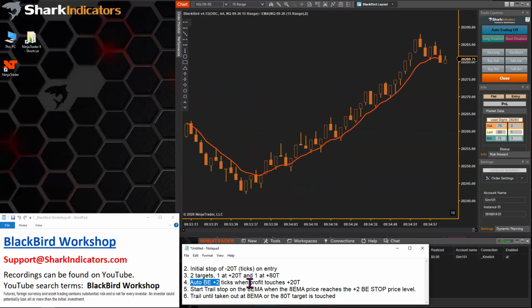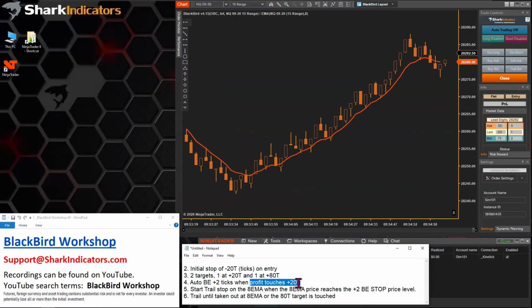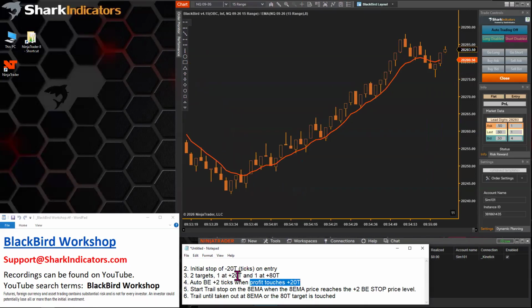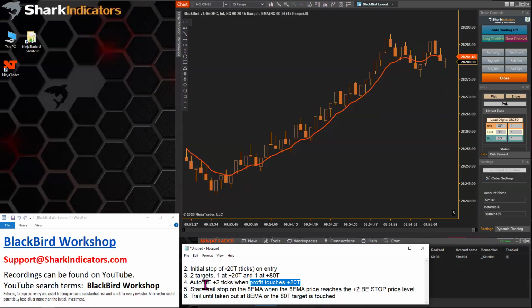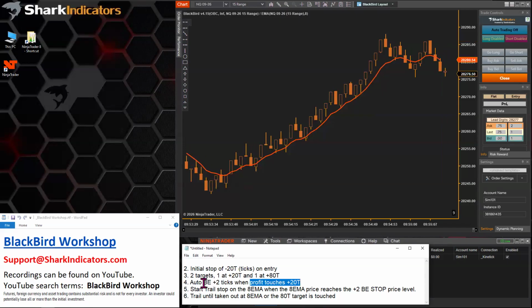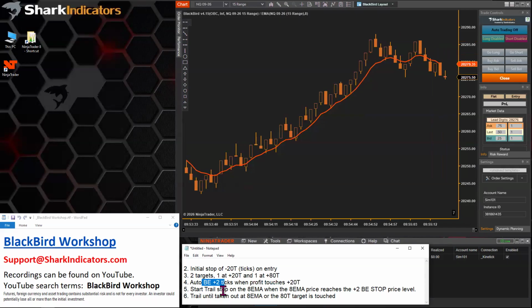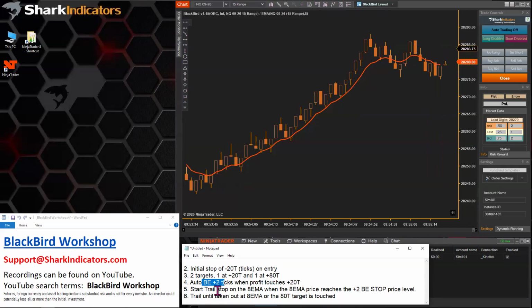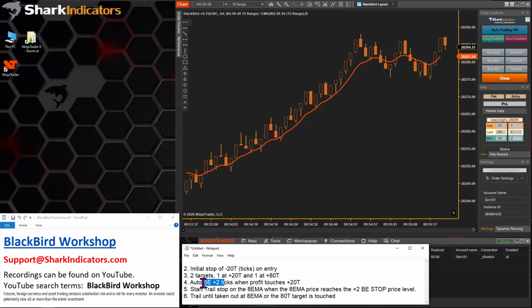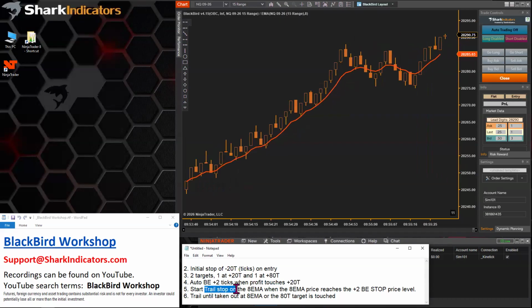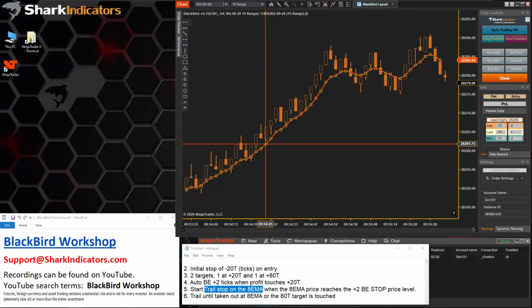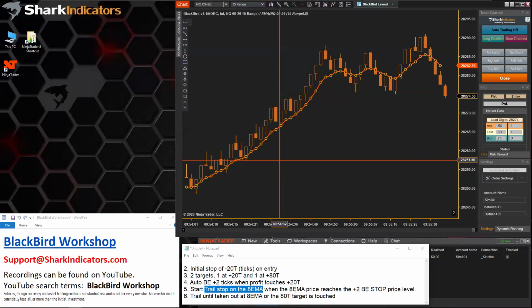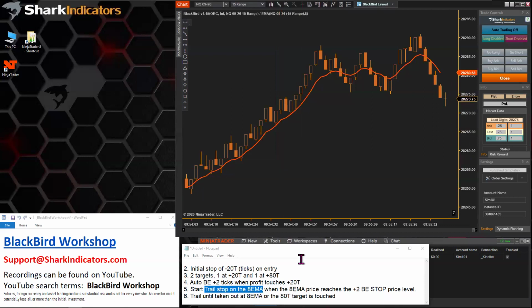Once the first target is hit, move the remaining stop loss to break even plus 2. Once the break even has been activated, start trailing that stop loss on the EMA 8, which I already have on the chart.